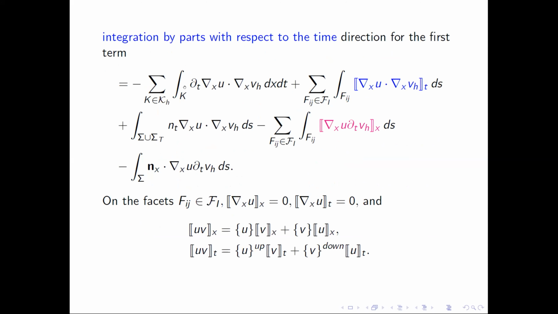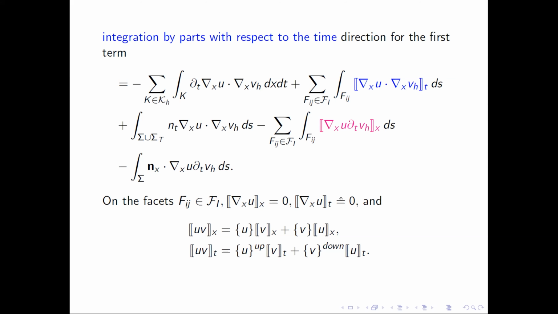And if we do an integration by parts in time, then we get also a jump in time, as well as some other conditions because of the normal derivatives, the actual unit normals, which are also in time. So we get this term as well. The blue term here is coming from doing an integration by parts in time. And you see that you have a normal derivative in time. And then you have also the magenta terms, which are coming from integration by parts in space, which are the fourth and the fifth term.